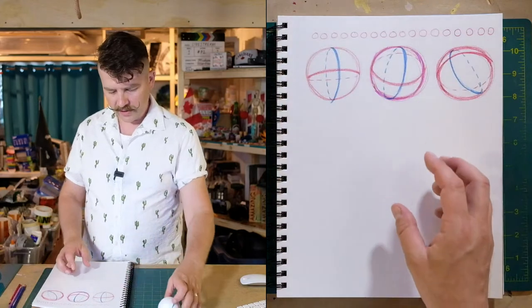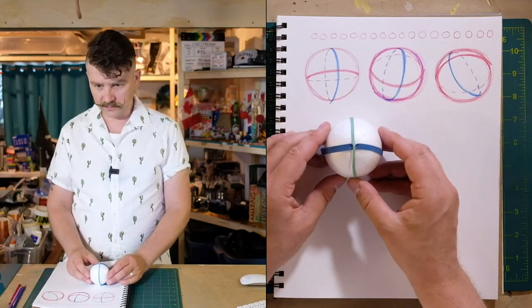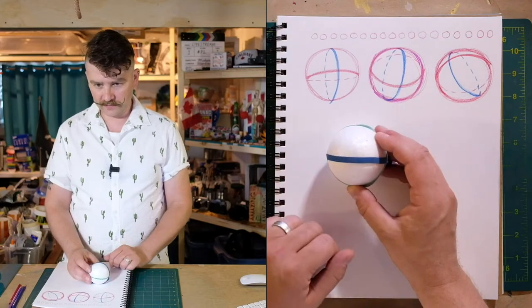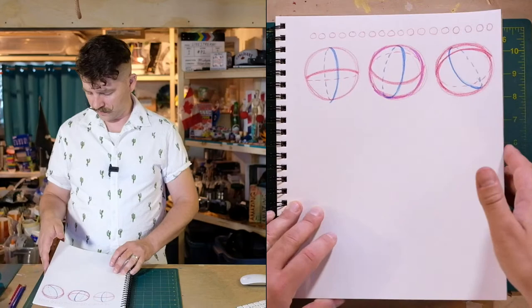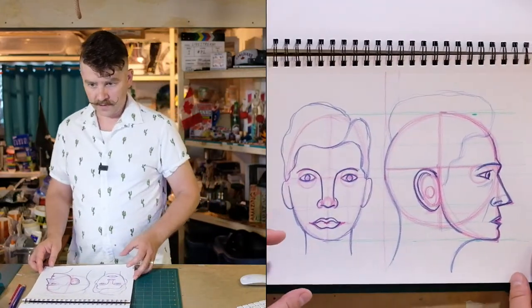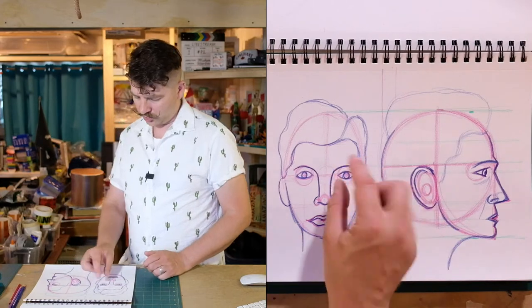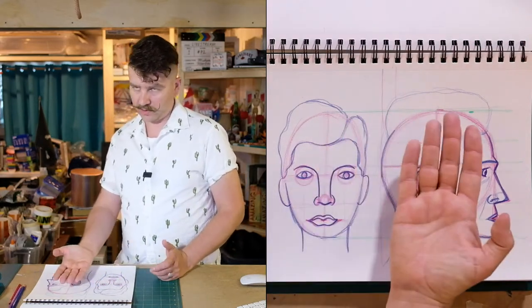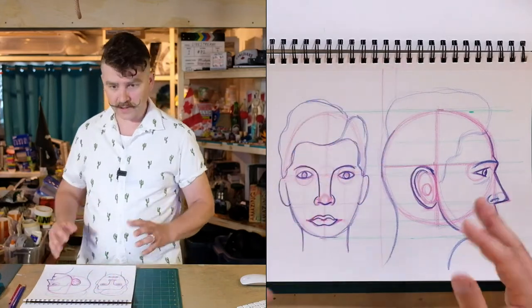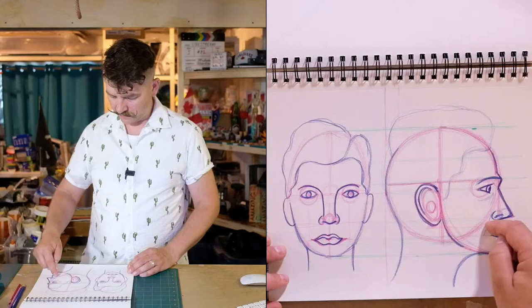So the reason why we're doing this is, so far we've learned how to draw faces that were straight on, like this. And then, as I said, we also learned how to draw faces from the side. Just as a quick review, here's what we did last class, right? So we have a face straight on, and now we have a face to the side. I'm going to show you the technique that you would use to draw everything in between, as well as if you wanted to draw the head pointing up or pointing down, etc. So this is the ball that we were just talking about, this shape inside.